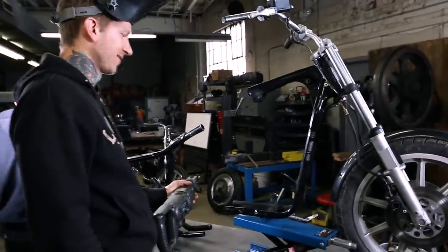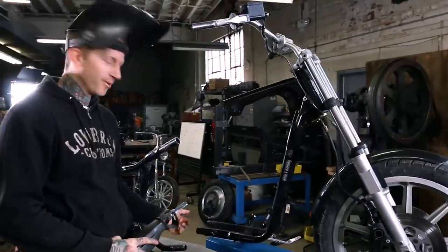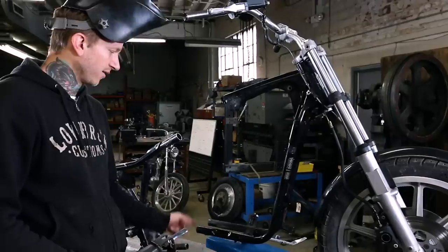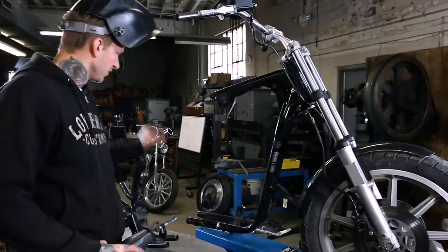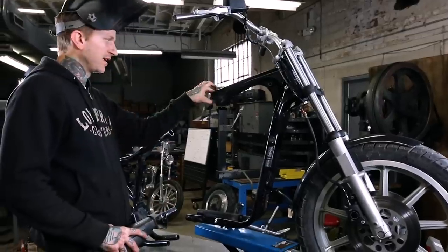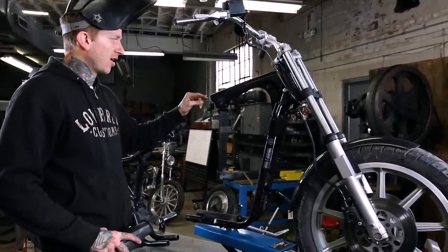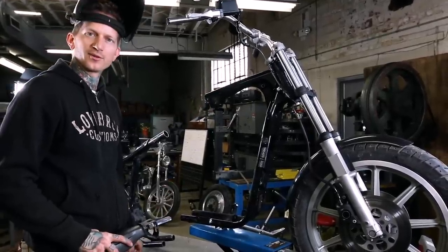And there we go. Ready to slip the hardtail in once we clean up and deburr the inside of these holes. And we're gonna go ahead and drill through the lower and upper frame rail to get some rosette welds once the new hardtail is slipped in. The rear spacers are stepped, so there's no way those can move, but the top piece is a tube, and the rosette weld will hold that in place and offer a little stability while we go ahead and weld around the tubes. Let's do it.